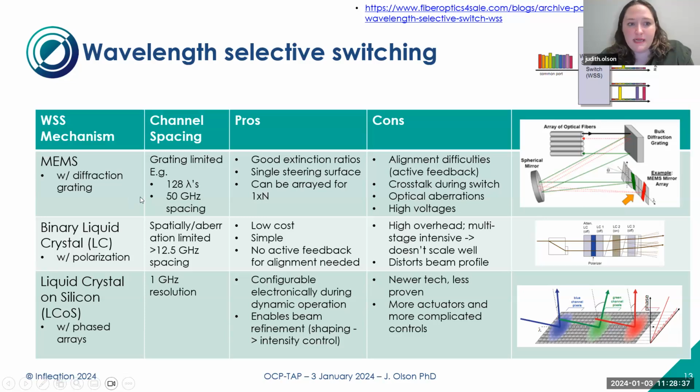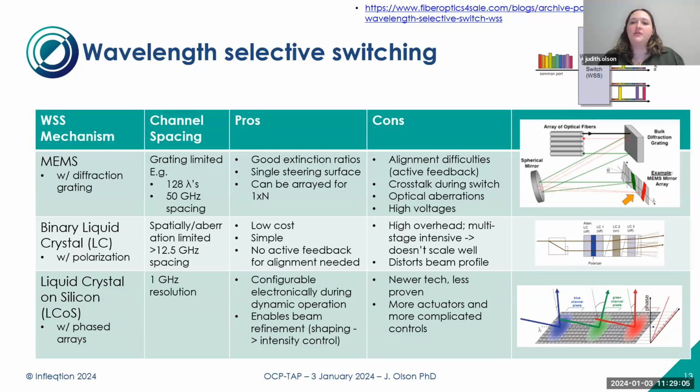The other 2 methods that I found are really based on liquid crystals for the most part. The simplest one is this binary liquid crystal method, and it really just divides the light into its 2 orthogonal polarization components. So it's a 1 to 2 switch. If you want to do anything more than that, you need to start stacking them, and that does not scale well, both from the distortions in the beam profile and the power losses at each stage there. So every time you go to implement one of these, it's great if you're doing something small and just need a few different switches.